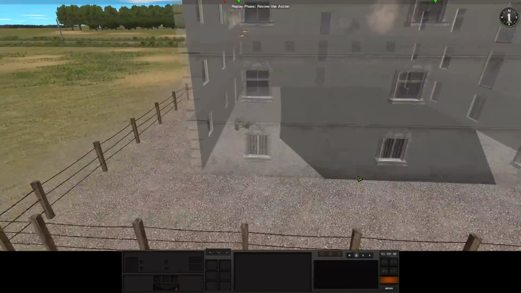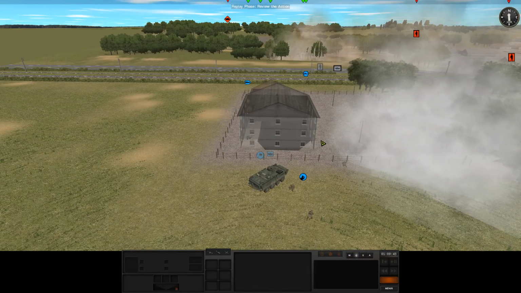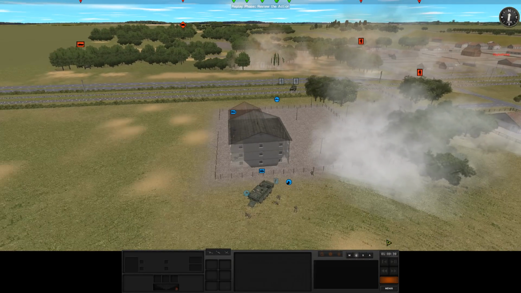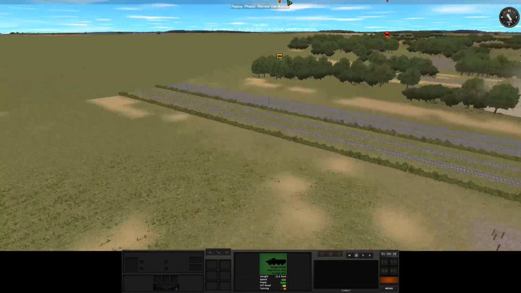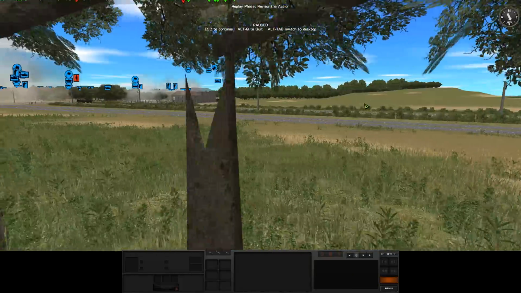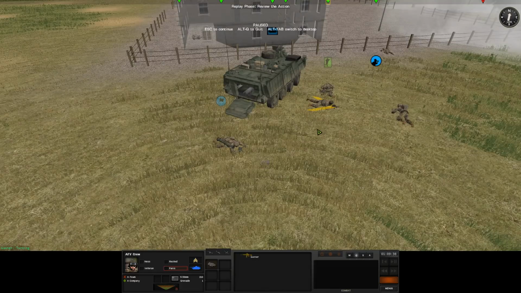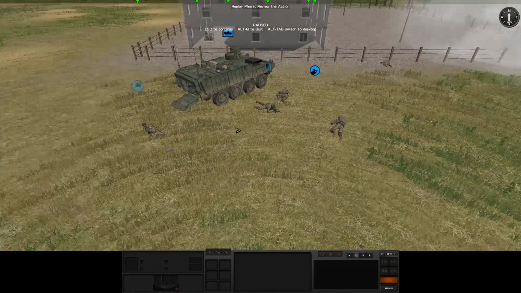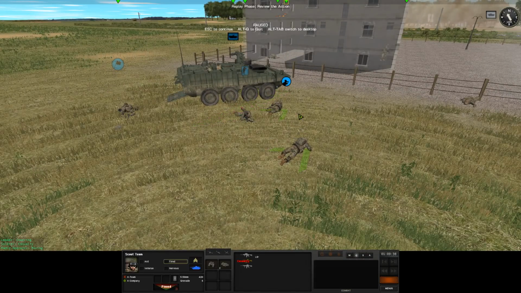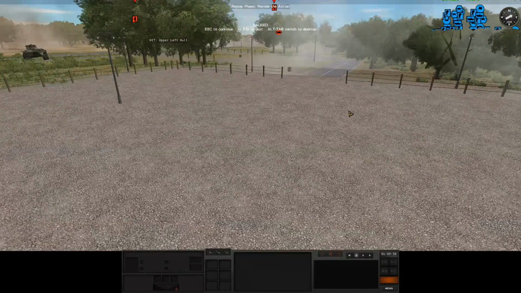And we're getting a bit of MG or possibly cannon fire coming into the building. Let's see what that is. Yeah, that's just the BTR with the 14.5 mil. So the crew's out, and yeah, everybody survived. They've bugged out of the Striker. These guys are also pinned down out in the open, which is bad.